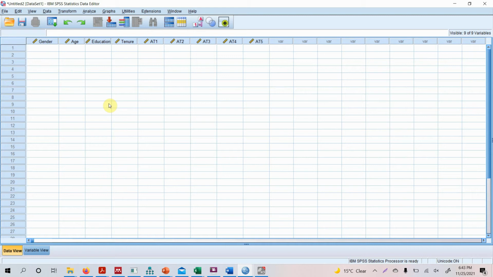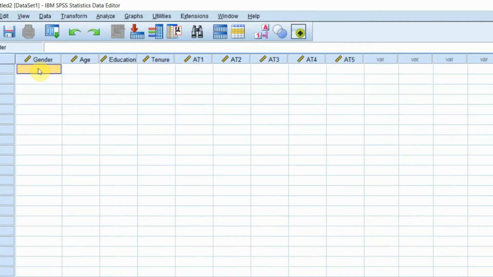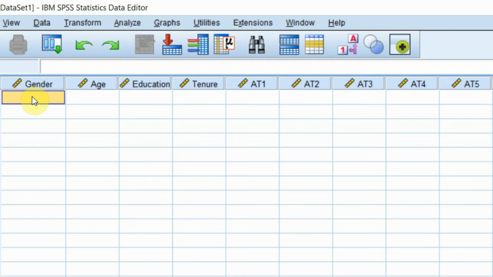What's the original value? So you have to go back to that particular questionnaire. So number it while you are entering it. In this case, I'm entering the first questionnaire. So on the top right, left, bottom right, bottom left, I will write 1. So let's say I've got questionnaire 1 in my hand. The gender is male, so I'll write 1.